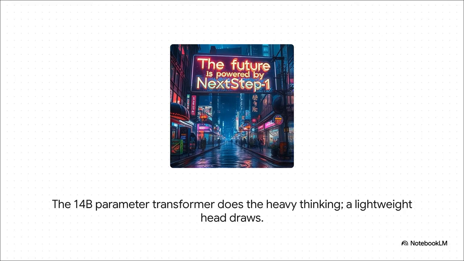So here's a look at how this whole thing is put together. You've got the text prompt and all the image patches that have already been made. They all get fed into this absolute beast of a transformer. We're talking 14 billion parameters. But here's the clever part. All that brain power gets funneled into a much smaller, super lightweight component that basically acts like the artist's brush. Its only job is to generate the very next patch. So you have the giant transformer doing the heavy lifting, the thinking, and this tiny little head doing the actual drawing.